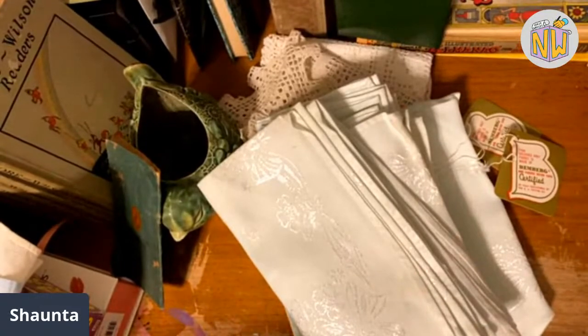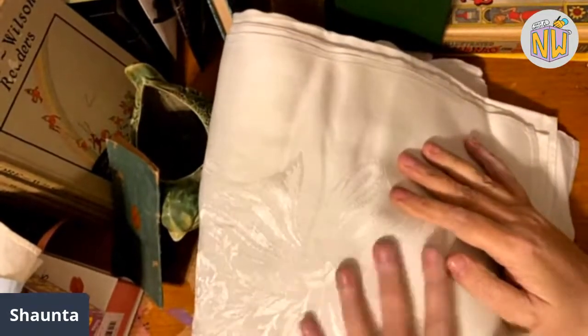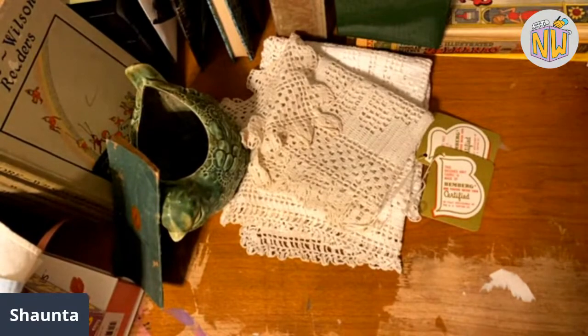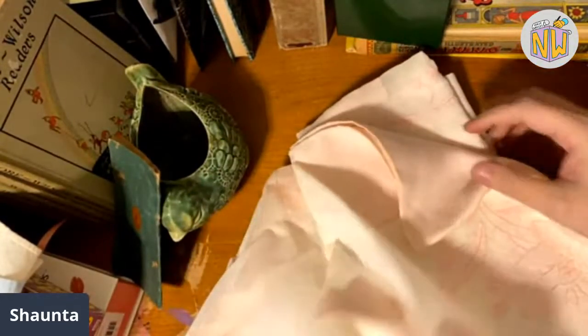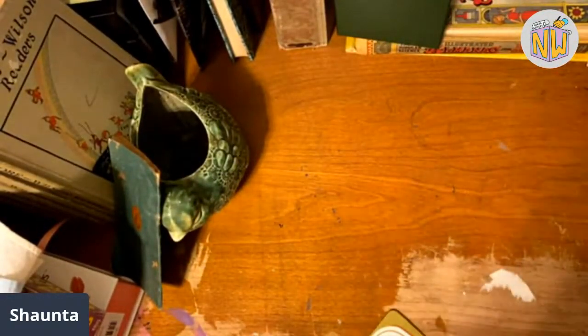And then there's also a humongous placemat, and it's got a Christmas vibe to me, and I feel like I'm going to keep it and use it at Christmas time. Super pretty. There was this, which I don't know. This probably also a tablecloth. It's very sheer though, like super see-through. Maybe, well, I wanted to say it was curtains, but there's nothing to hang it from. So let me see. I don't actually really know what this is, but it's pretty.